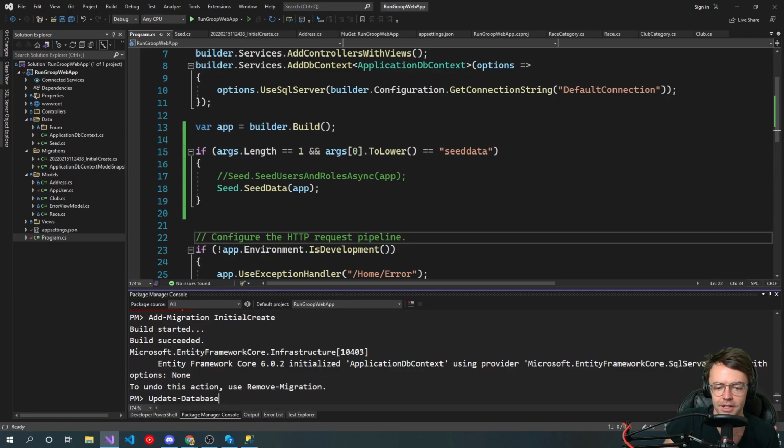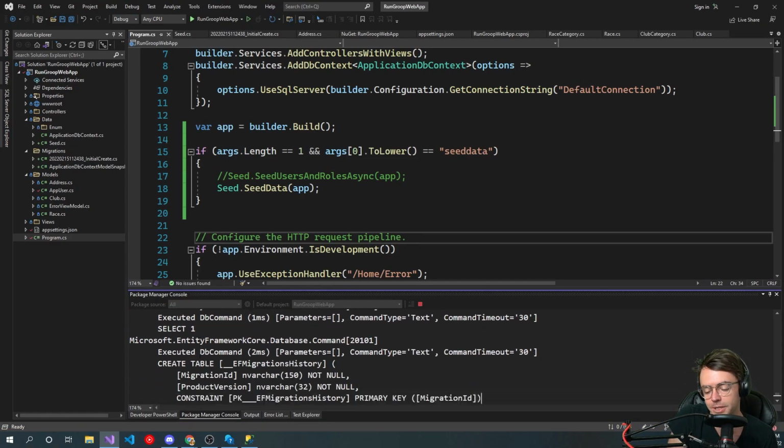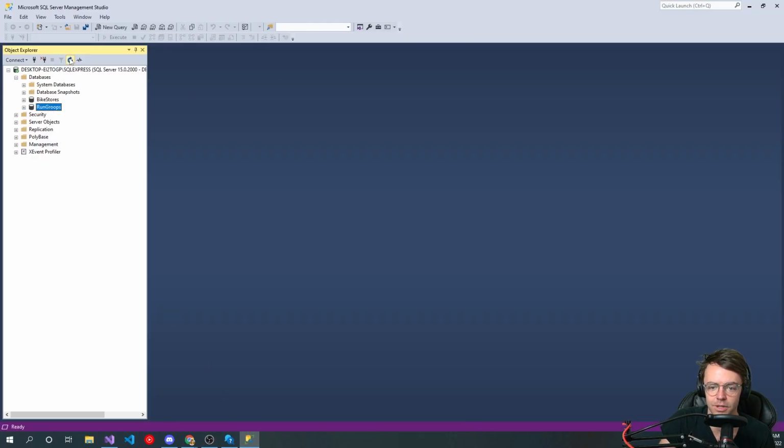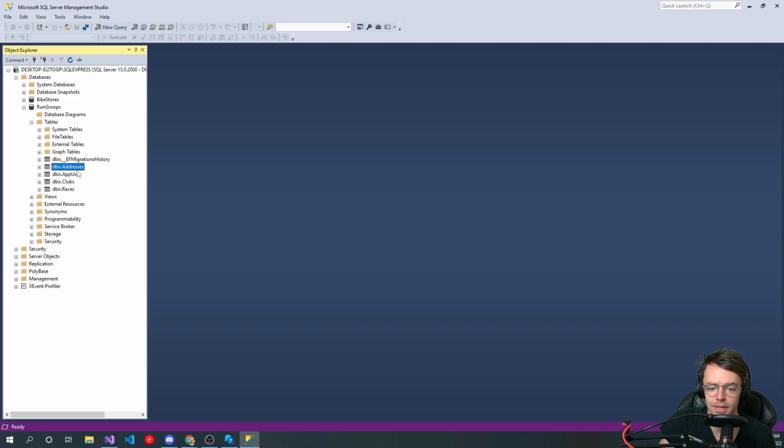This is very nerve-wracking. Whenever I set anything up in Entity Framework, it's always super nerve-wracking. So we're going to go ahead and build the database. Please God work. It worked. And we're going to go into SQL Server Management Studio and check that we indeed have this. So we have all of our entity models set up. These are all of our database columns, and we are pretty much ready to go.